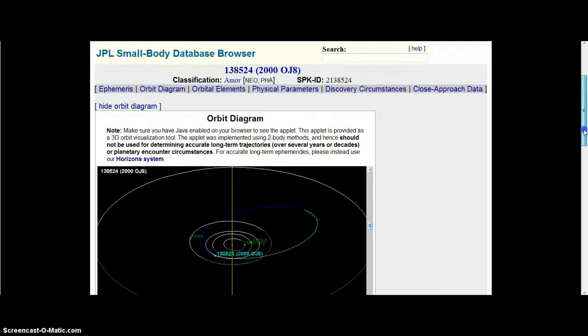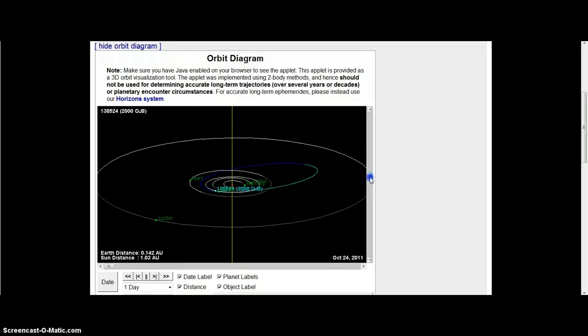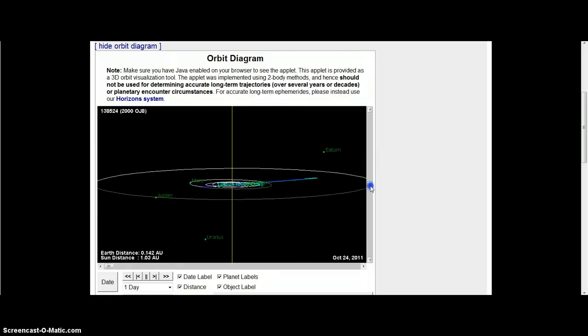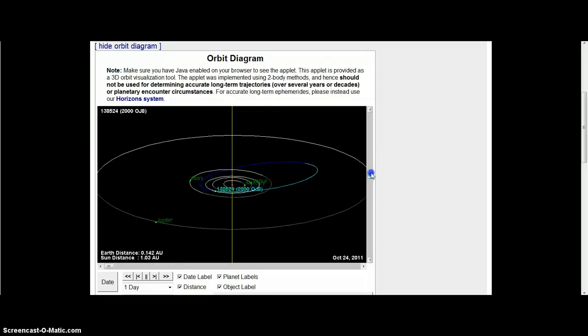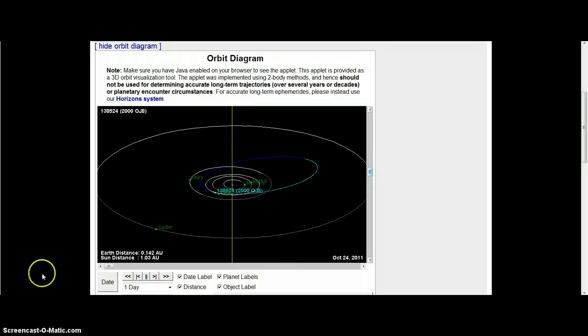And keeping in mind the 2000 OJ8, the idea that here's the Earth, Jupiter's back here, and here's all of what we've been taught and learned. So the idea is, I'm not going to get confused on saying other planets right now, but really nothing, I mean, there is a ton out here, and you'll see that in this next shot. And here is tonight's AU and everything of OJB, or OJ8 2000, 2000 OJ8. Okay? And that's the Earth right there. This is the Earth right there, and there is the OJB. So that basically, when I was showing you the earliest of the 19th and the 20th of the asteroid belts around Earth, that NASA told you, oh, they're nowhere close to the Earth. Yeah. Okay.